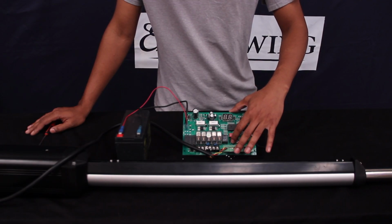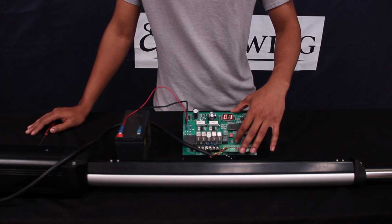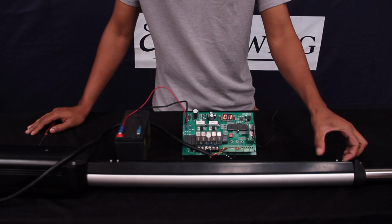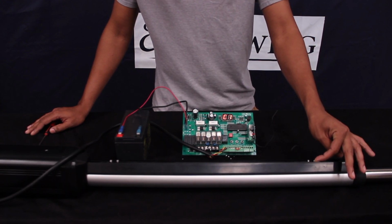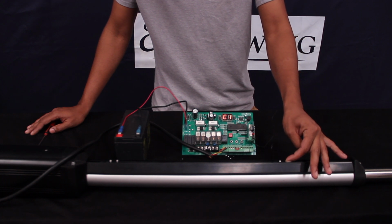We're going to press and hold the set button until PL pops up. And remember, you're going to press and release button 1 twice to get it to C1, which is for closed limit 1. And now we're going to start adjusting this limit switch back because we're not using the full amount of stroke on the piston. So we're going to go back slowly until we get this in the right spot, and you'll hear that consistent beep coming from the control board.